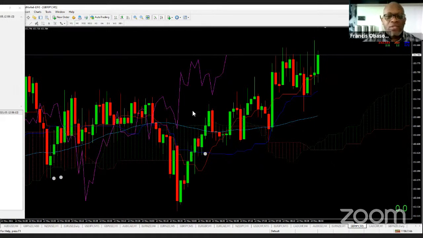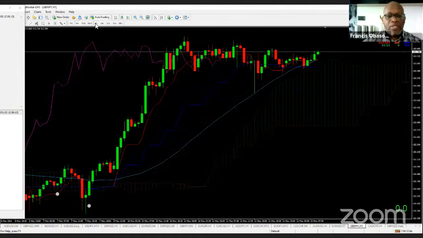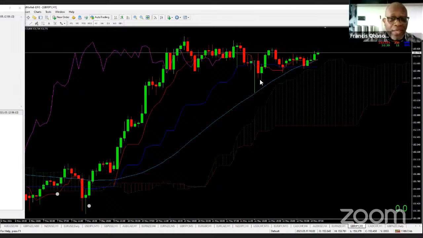There are going to be times when I need to take off all indicators and just focus on the chart itself. But yes, I do use Ichimoku. I love the Ichimoku, and it works brilliantly. I know for some people it might look busy on the chart with all the various lines. But the thing is, once you know how to trade your particular strategy or system, if it works well for you, that's fine. So that's what we're going to be doing today.